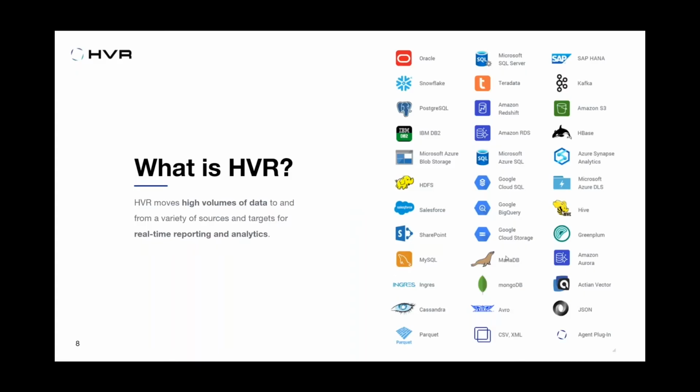Like I said, a lot of you probably haven't heard of HVR before, but HVR is all about high volume, real-time, log-based change data capture replication. Now, I said a whole bunch of buzzwords there, but really what it's about is taking that operational data from things like SAP or other things like just traditional Oracle databases or SQL servers.